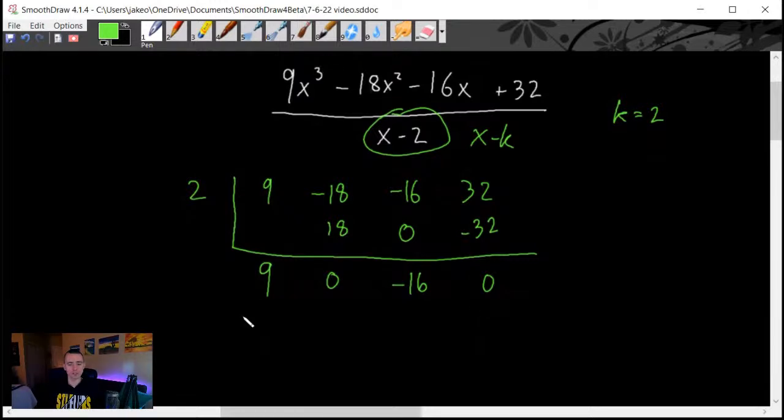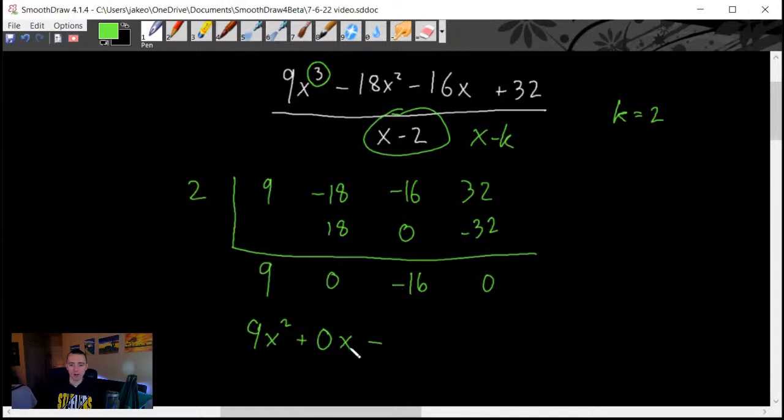Again, you can start left to right by starting at whatever your highest power x term was in the numerator of your fraction. You'll take one less than that. So we're going to start with an x squared term in our solution because we started with an x cubed term at the beginning of our problem. So we have this coefficient, 9, and then x squared, 0x, because we're just going to lower our power by 1. 2 minus 1 is 1. x to the 1 is just x.